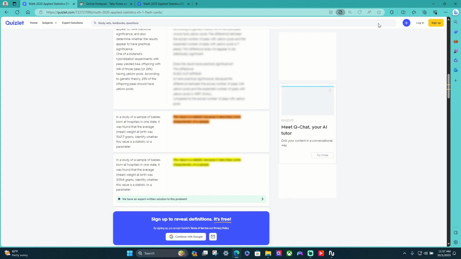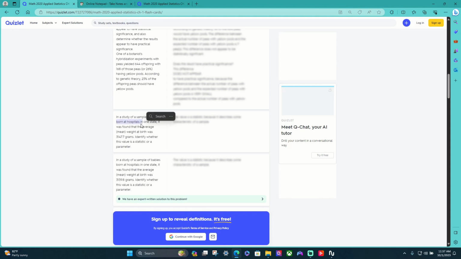Another way to do it, there's two ways to do it, especially on Quizlets, because what blurs it out is Quizlet, the site Bartleby, Course Hero, things like that. Sites like that will blur it out. So you can do it that way that I just showed you, or you can do it another way.